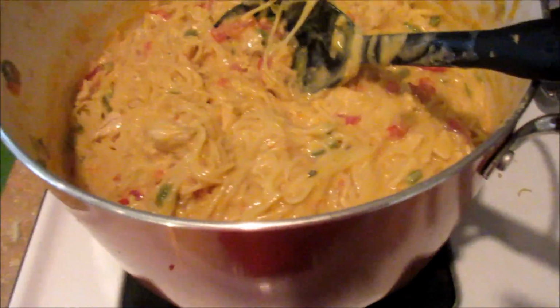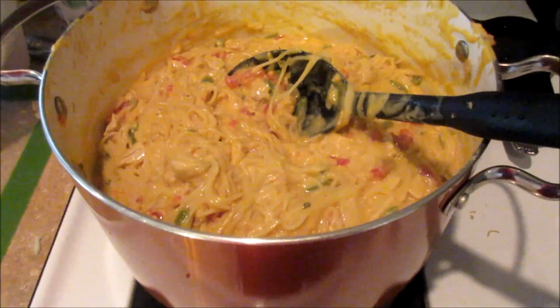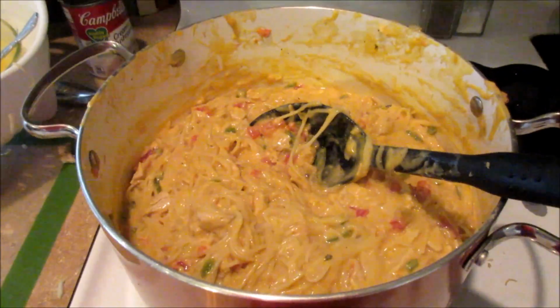I'm just gonna put it in a 9x13 dish. It's still early. It's only 3:45. So yeah, I'll just put it in the oven until we're ready to eat. And I'll put the recipes below, and I think we're just gonna have a salad with it. So yummy, so bad but so good.